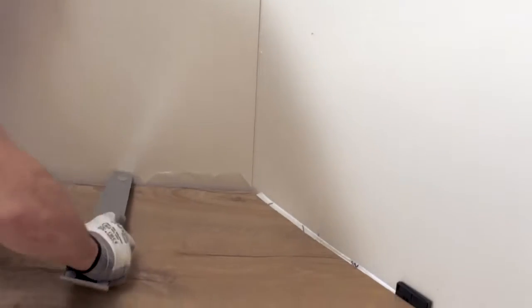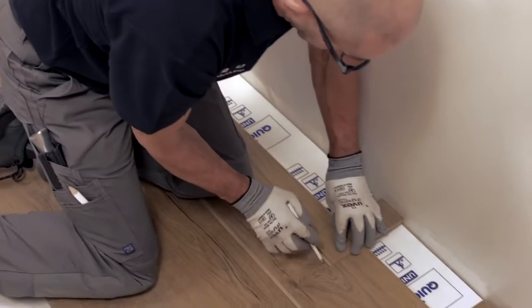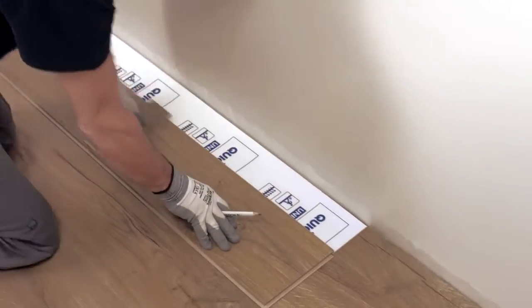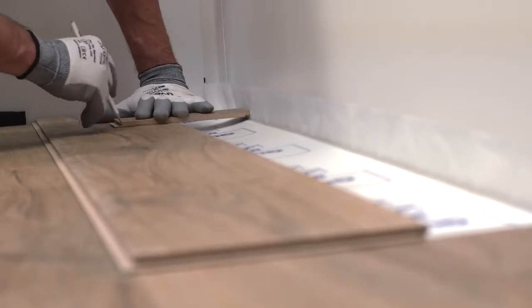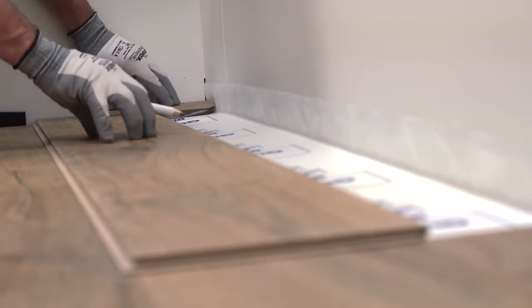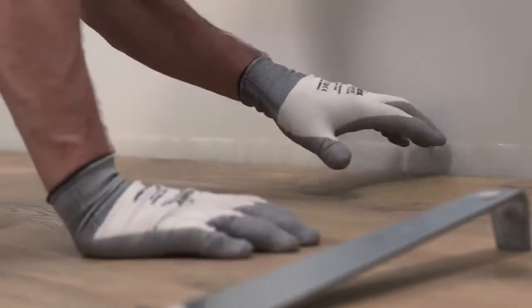First, finish off the underlay and place a new board on the last full board of the floor. Use a piece of surplus to draw a sawing line on that board. Then you don't have to measure everything. Start in the corner and then slide down. This is how you measure how wide this board should be.